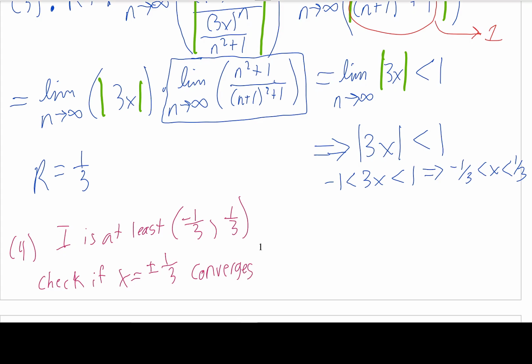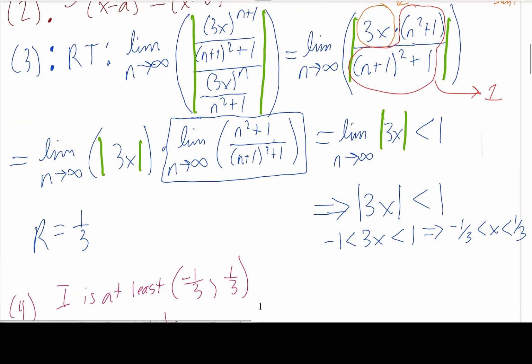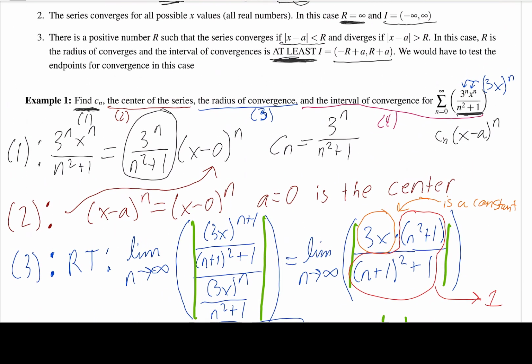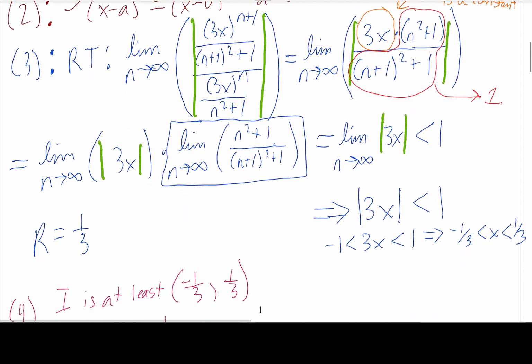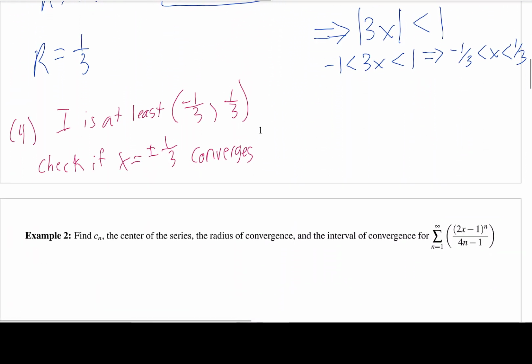To do this, you could start with positive 1/3 and plug that back into our original series for x, right? So plug it in for this x. Then you would want to use one of our tests to see if it converges. Then you'll want to do the same thing for negative 1/3. This will be a good chance for you to practice our tests.